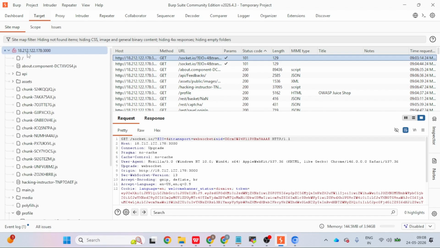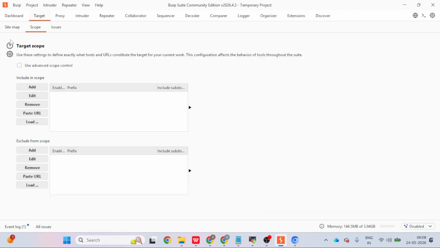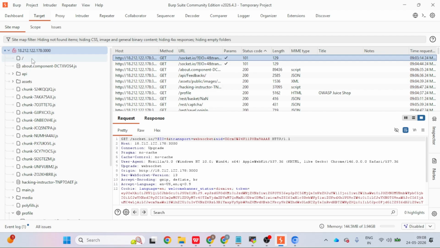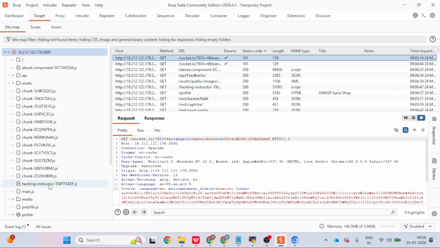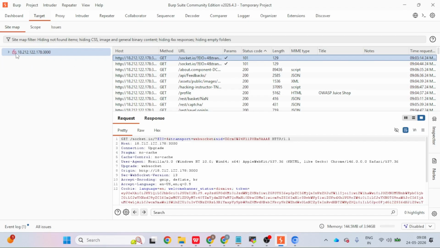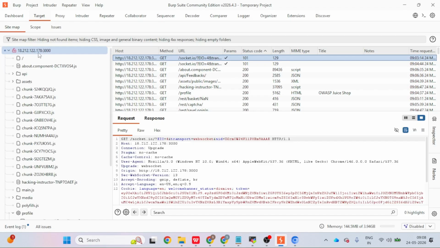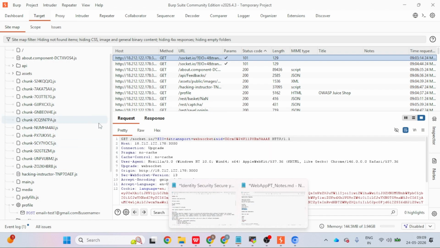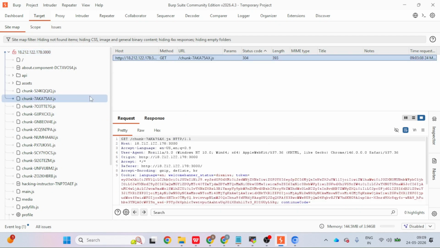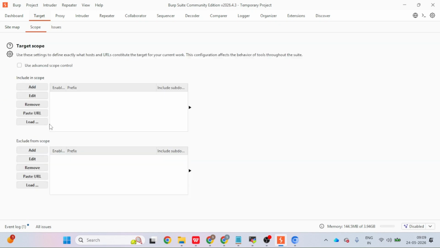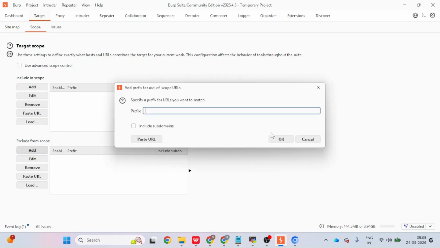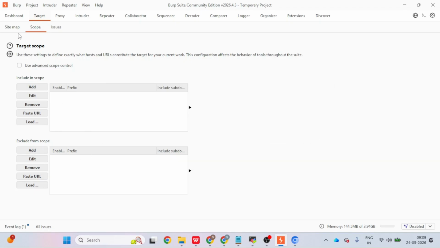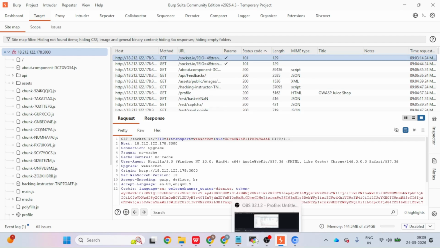So here you can also add the in scope URL to avoid all the other URLs if you want. You can just select any URL. I think it is now showing only the same one URL, right? And there is no outscope URL defined because this is the test application. If you want to set some outscope URL, you can just keep here, like exclude from the scope. You can just add that URL here and click on OK. So that's it. So that is sitemap.